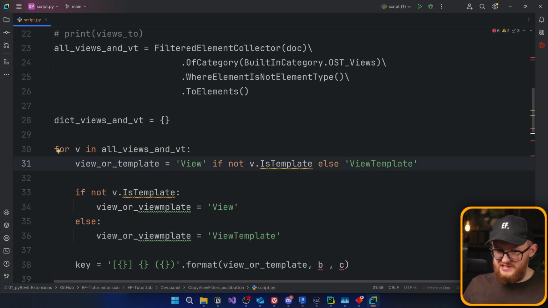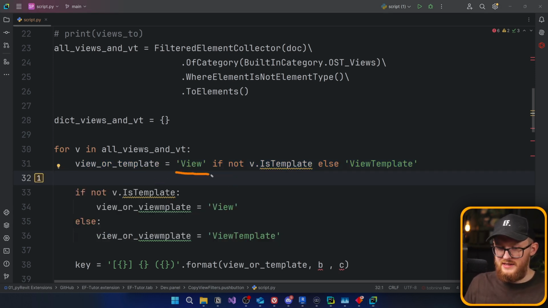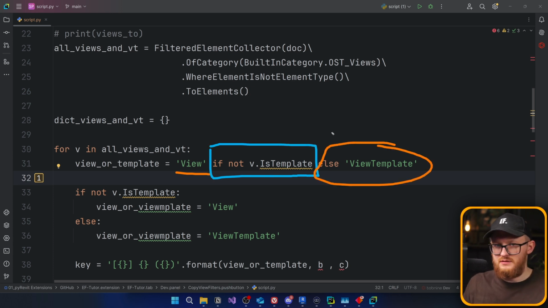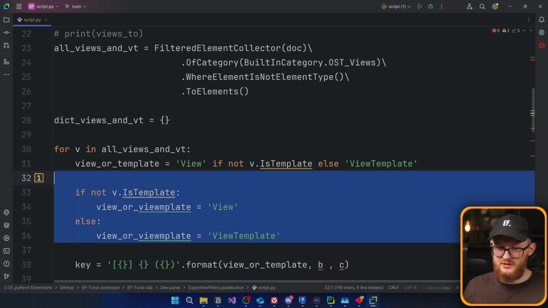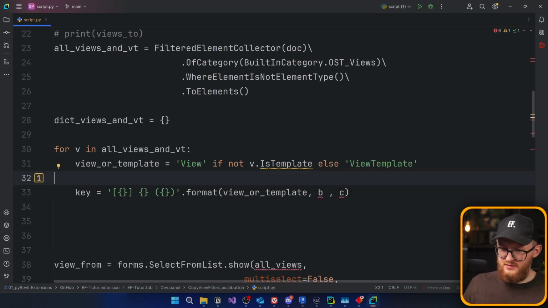These two lines are exactly the same. I just combine all of that into one single line, and for me it's more readable because I know how it works. Here I say I want this if this is true, otherwise, I want this. That's it. And we can also add more if statements, but in general, that's how it works. So let's remove that one. I just want to have it in one line.